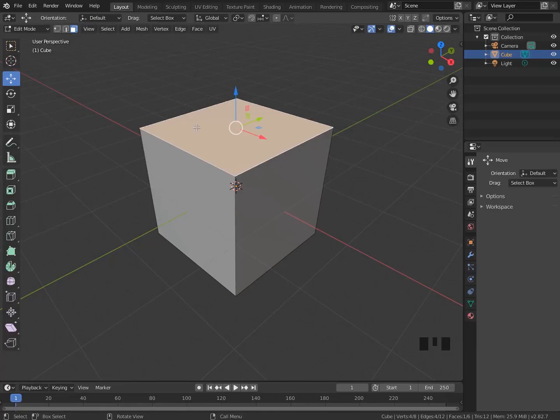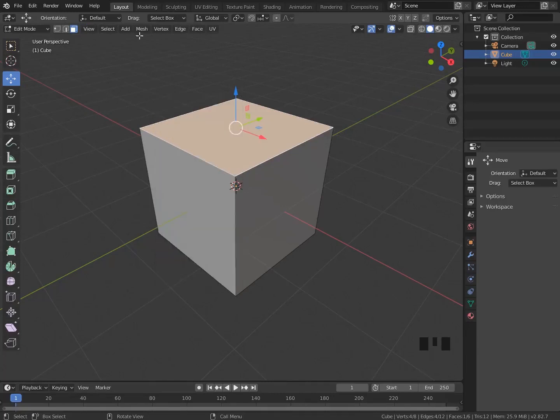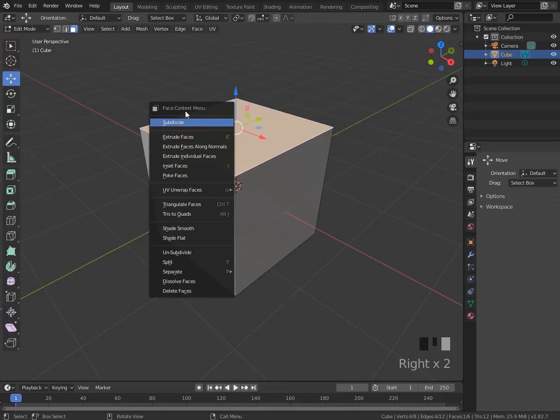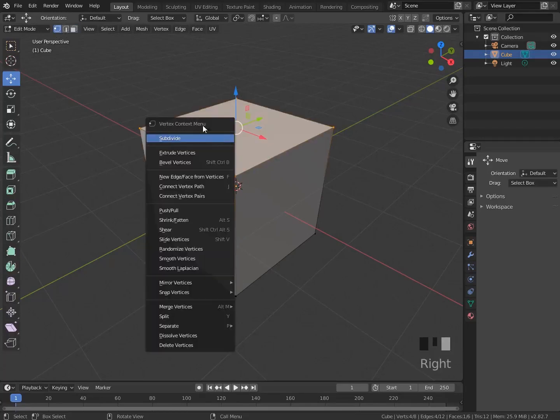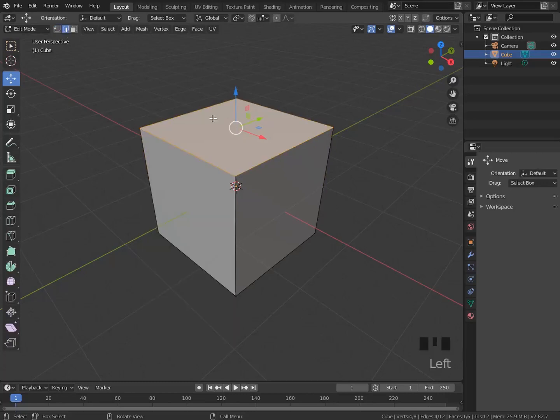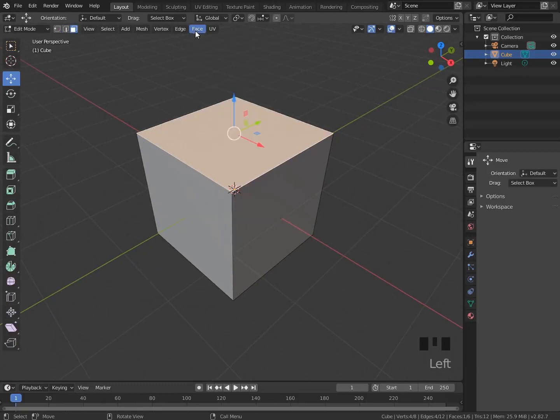On top of that, what can get more confusing is if we right click here, we can see that we have a different menu. And this menu looks very similar to what we see up here. So to break this down, we have the face context menu. And if I change this to the vert mode, we have the vertex context menu. So this can be even more confusing. If you go to edge mode, we have an edge context menu. And if we go to face, you might think the face context menu is going to be the same thing as our face menu up here, but they're not.